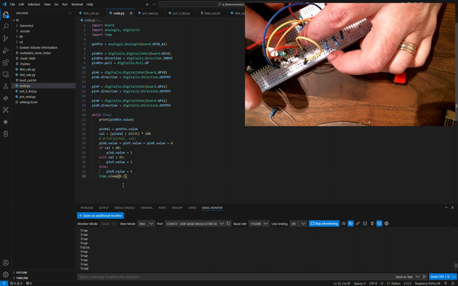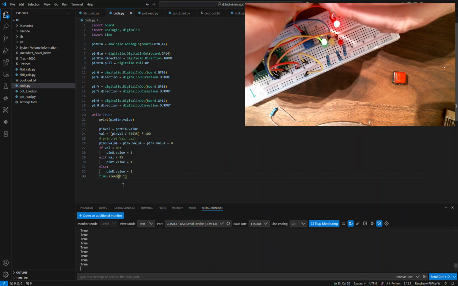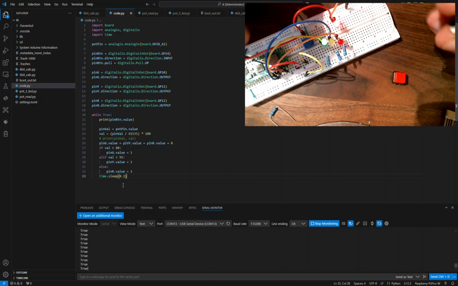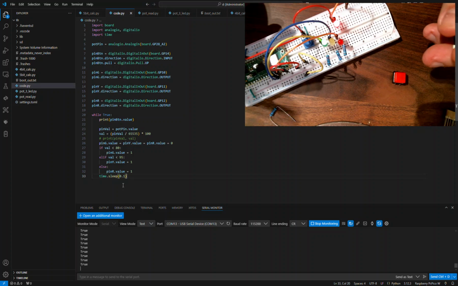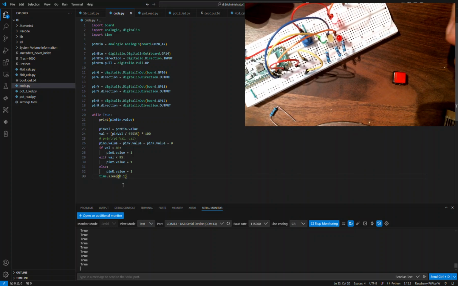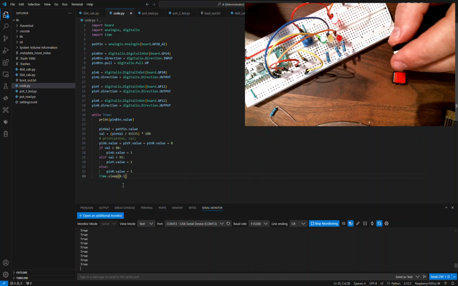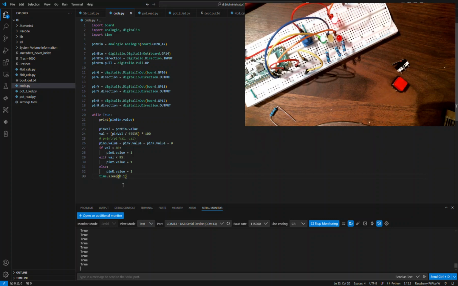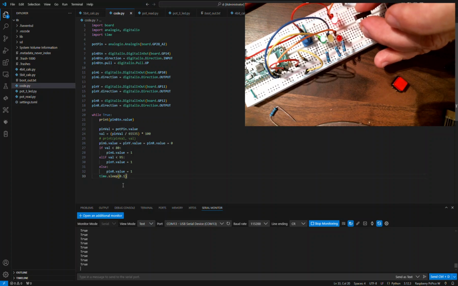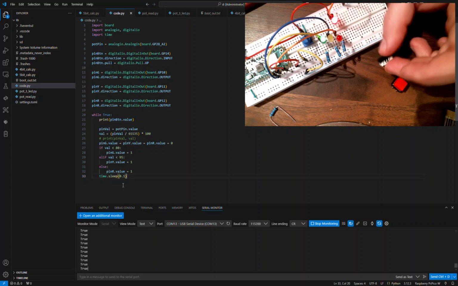So depending on which of these 2 pins you want to listen to, you'll get positive and negative. Your true and falses will be flipped. So that can be helpful. That way you don't have to use some code to determine whether it's open or closed or pushed or not. So that just depends on your use case. So that's what a micro switch is going to do.